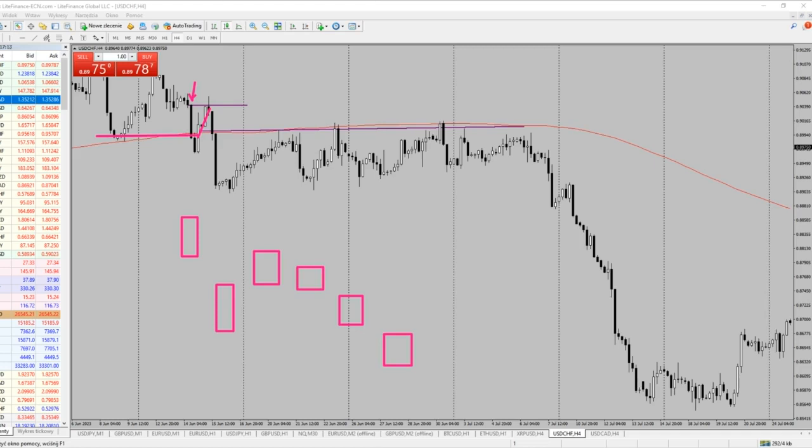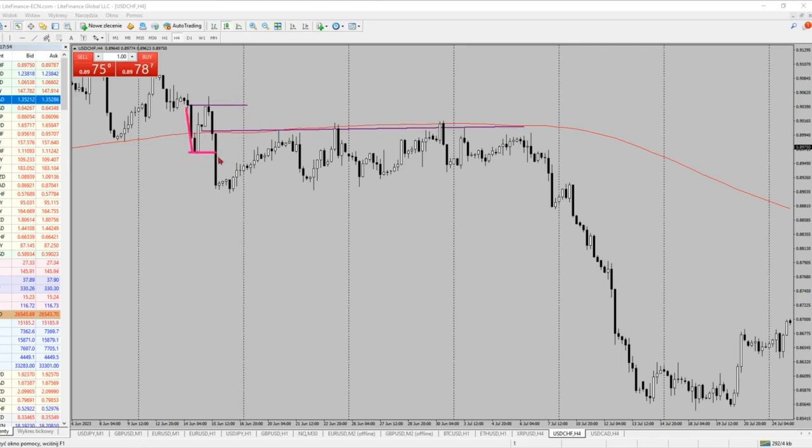So what is the approach? We are waiting for some kind of failure, and as you can see in that first example, there was a failure with the higher shadow. So at the close of that candle, you are immediately opening in the next one with the stop above the shadow. And you are targeting, well, there are a few things. The first target could be the bottom of that move.